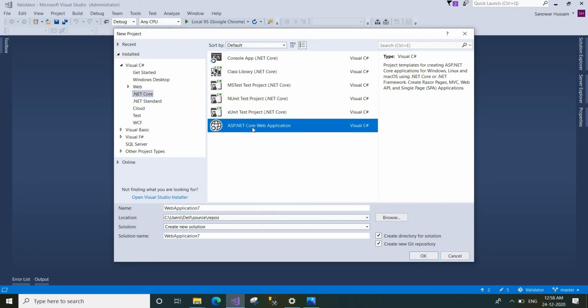Select ASP.NET Core Web Application. Give the project name. I am giving Hello World. And I'll create a solution for this.